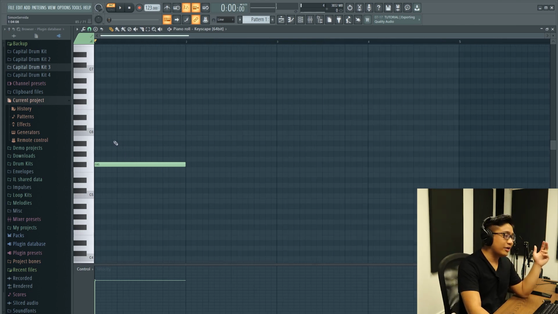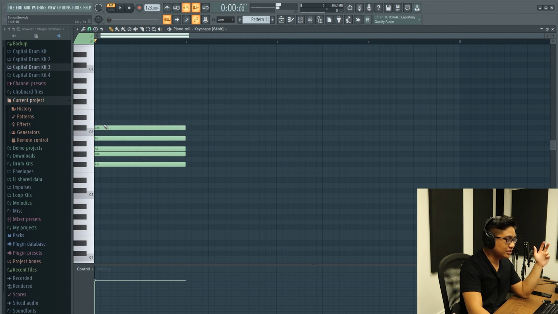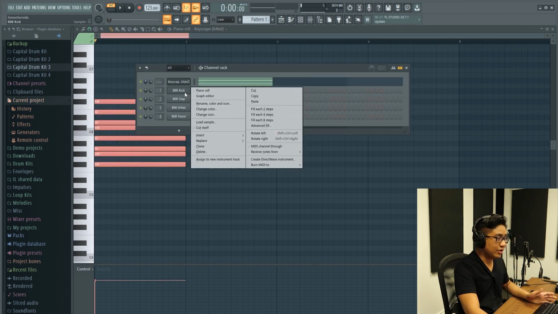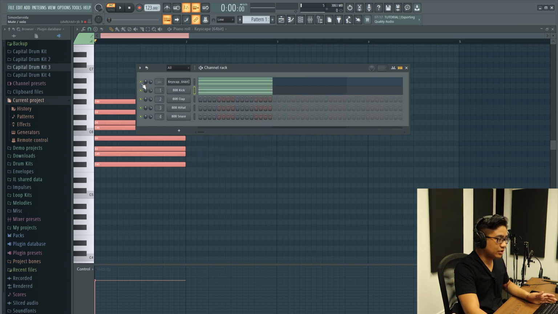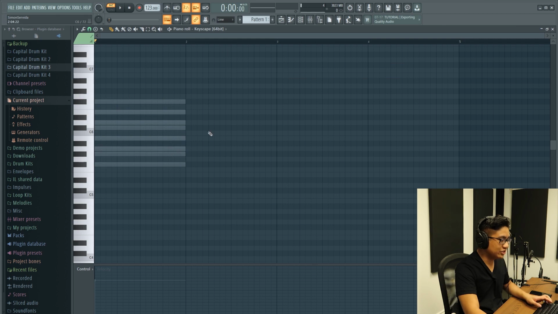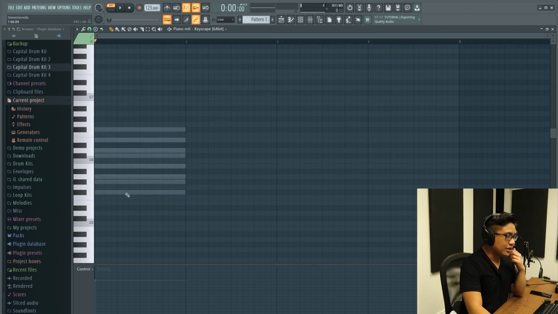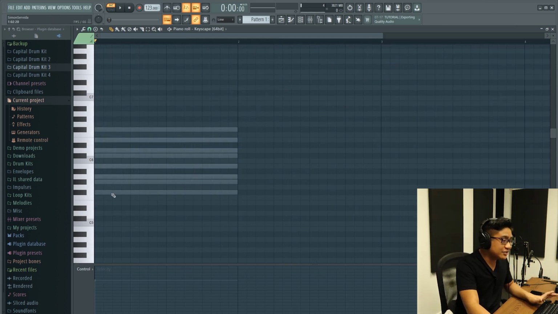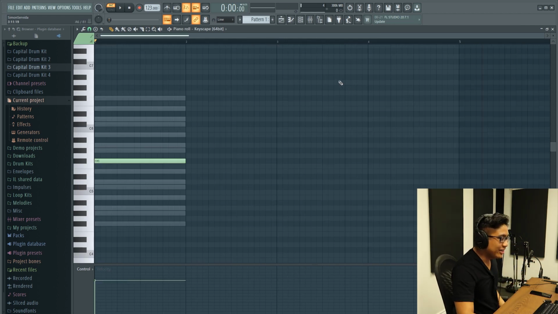I know when beginners make melodies, they like to put in scale highlights, and that's pretty much just creating a little grid for you guys to look at. We can copy this and put it into an empty channel, and we can mute it so we don't actually hear it, but we can see the guideline here. Now, for the sake of simplicity, I want you guys to start your melody at the root note. This is just a really safe bet when you want to make a nice clean melody.